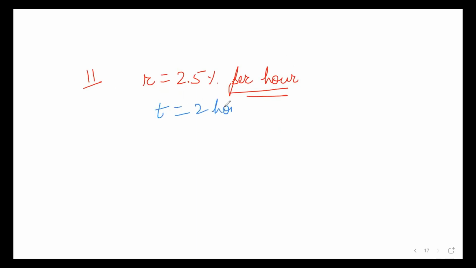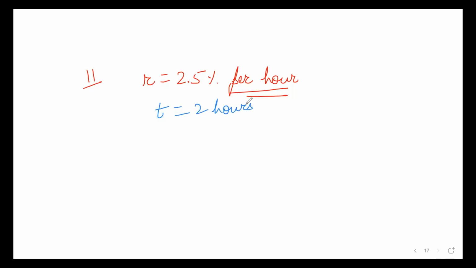Let's move ahead now. Let's discuss the 11th one here. The 11th question is saying, in a laboratory the count of bacteria in a certain experiment was increasing at the rate of 2.5% per hour. So they are talking about the rate here, 2.5% per hour. Per hour means the time would also be in hours. Okay, so let's see whether the time is given in hours or not. Find the bacteria at the end of 2 hours. Yes, the time is given in hours. So time would be 2 hours, rate is 2.5%.